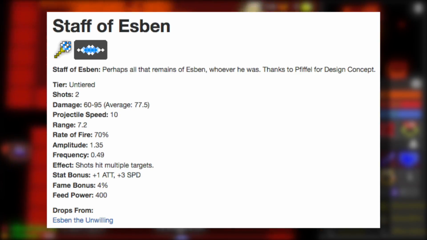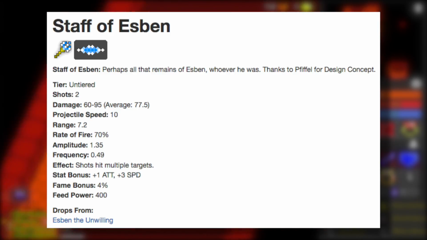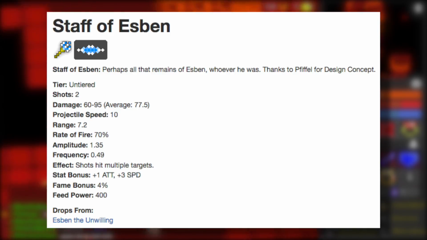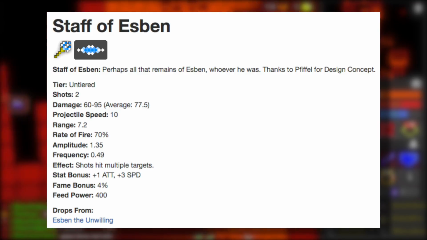The Staff of Esben drops from the Ice Cave, and I actually talked about it in that guide video. It's kind of a funky item. It has a lot lower damage than Cosmic Whole, but it does have a wave-like pattern, so you can go around walls, and it pierces through enemies, so that's pretty cool.